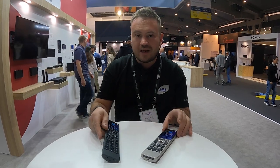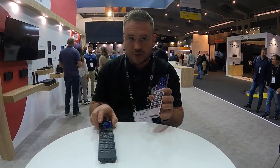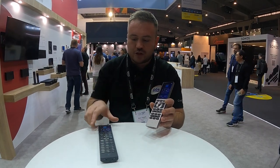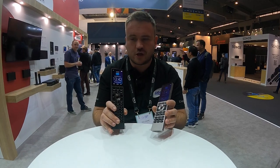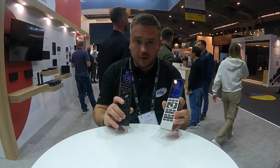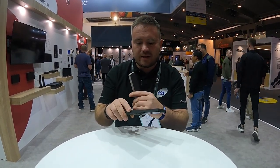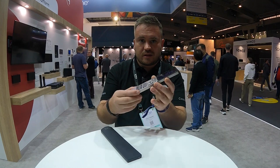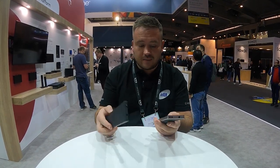And then we've got this one here, which is the Halo Touch. So the Halo Touch has fewer buttons, more touchscreen. So this one has a screen, and the screen can be controlled via the buttons, but it's not a touchscreen. So these are the two different models. They both come in silver and black. The black is a little bit more plasticky. The silver and this black model of the Touch are made from aluminium.